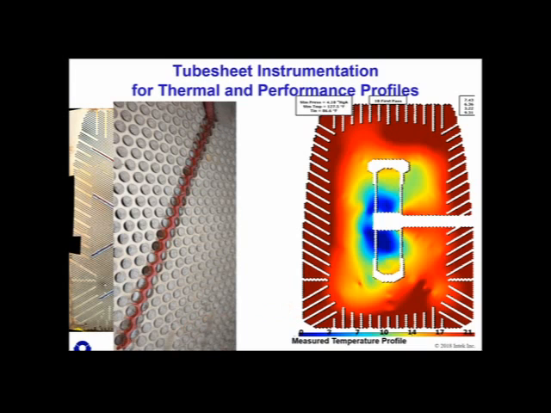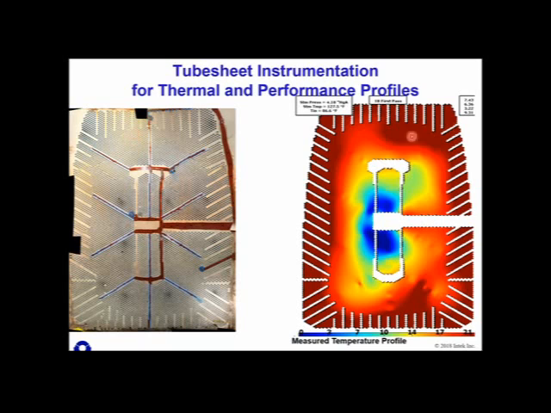And so you can see here, here's a tube sheet that we are in the middle of instrumenting. You can still see some of our templates on there, but there's a high density temperature array. There's one, there's one, there's one. And so when the unit comes back online, we can see the temperature rise profile, which is shown here on the right. And so the color scale is shown here at the bottom. This is the temperature rise.